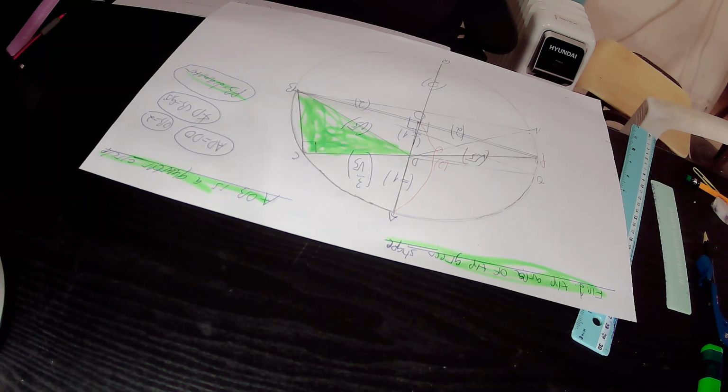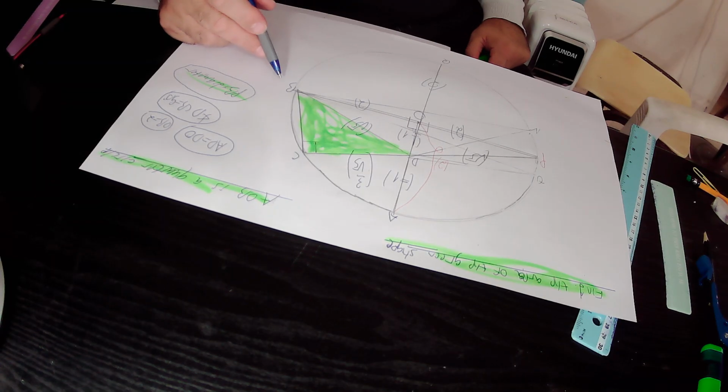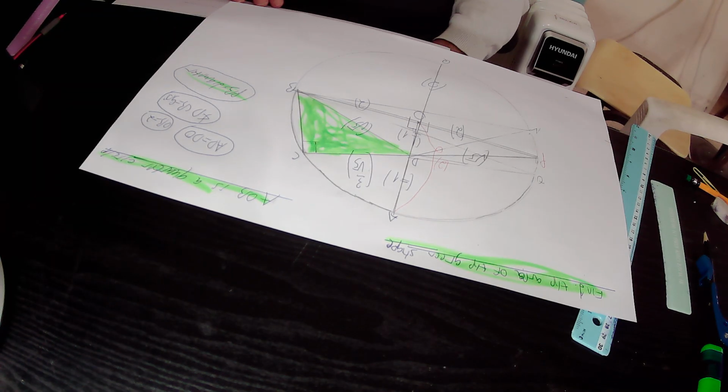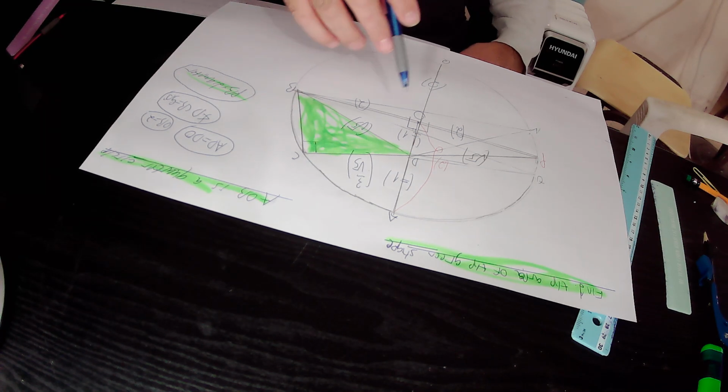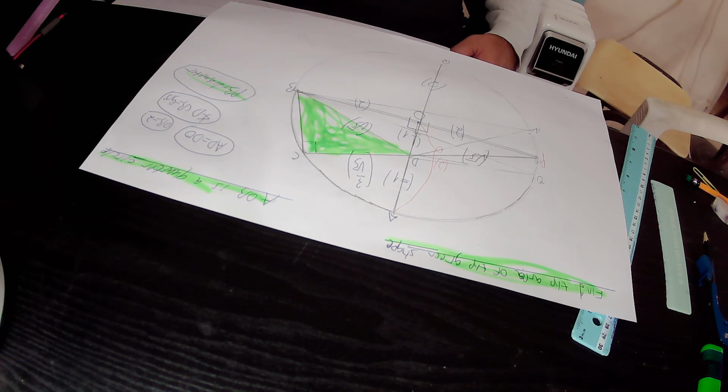So now we can implement the Pythagoras theorem on this right triangle DCB in order to find out the length of this missing side, side CB. And the area of the green shape equals the area of the green right triangle DCB, that is to say, it will be equal to the base DC times the height CB over 2. This is the area of the green shape.